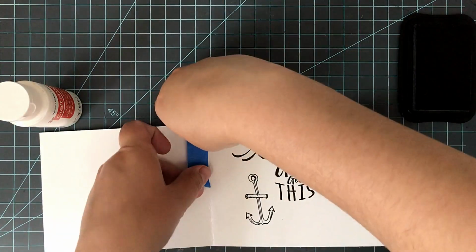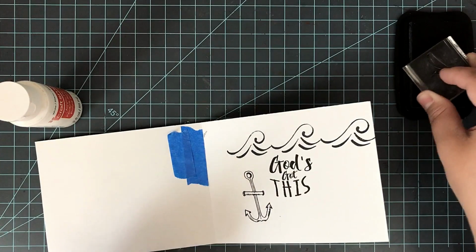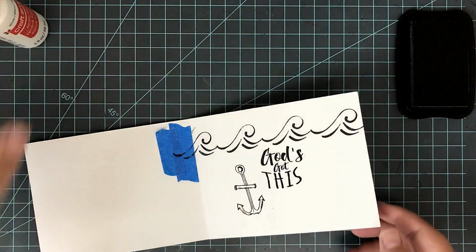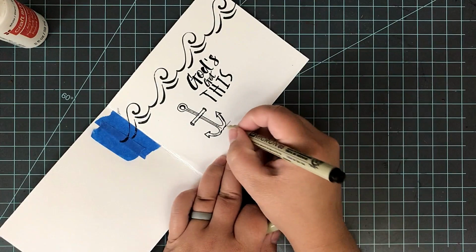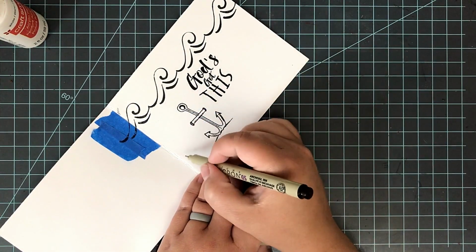Then from that Anchor of Hope stamp set, I'm pulling out one of those waves, and I'm going to stamp that right above. I stamped the anchor off to the left side of the God's Got This verse, or saying, I guess is what you would call it. And then I'm going to come in and draw the rest of my scene with my micron pen.